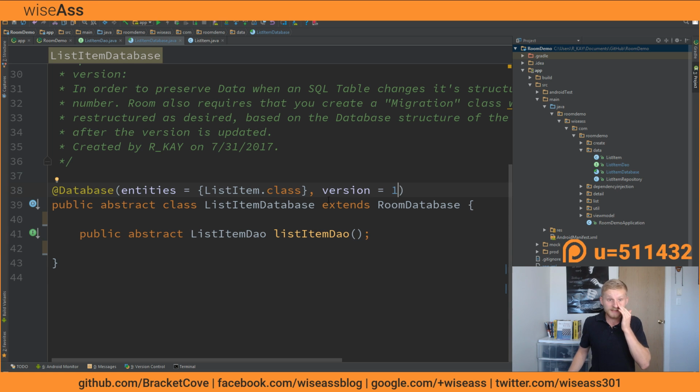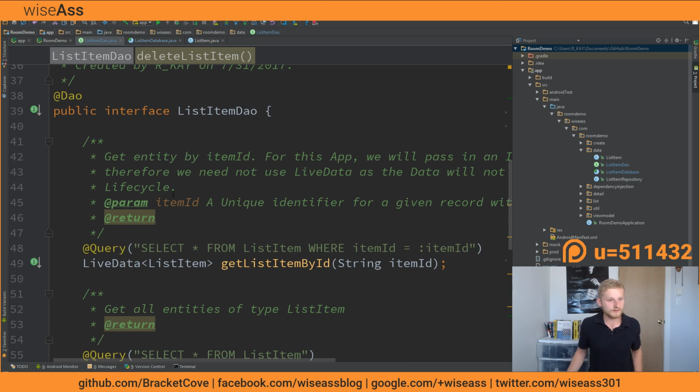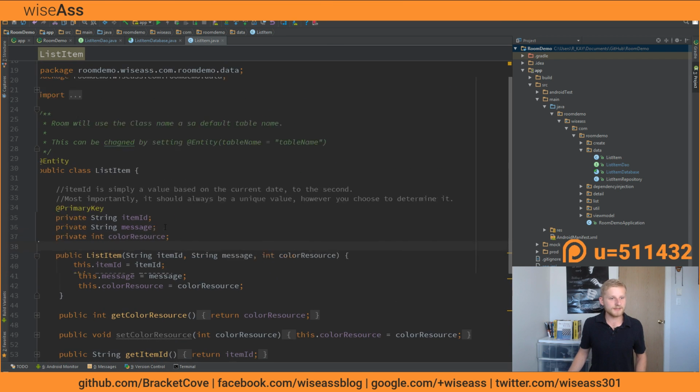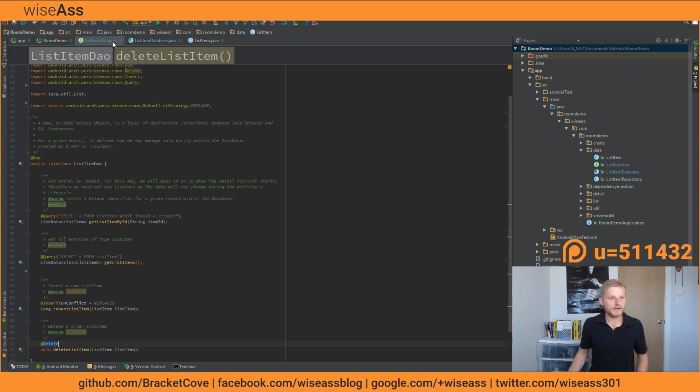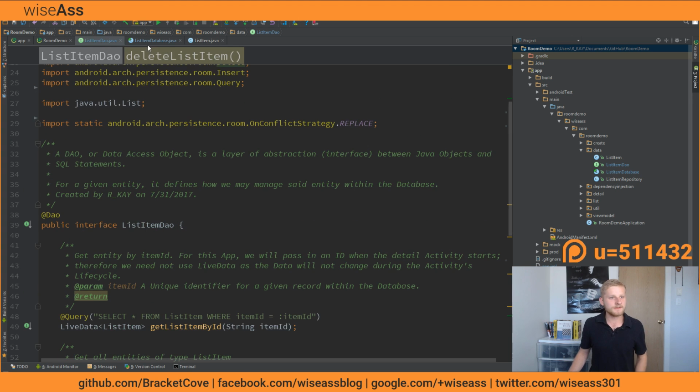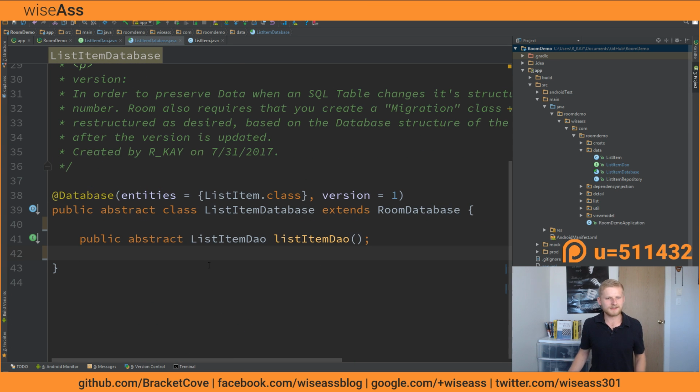And the actual database class itself just extends RoomDatabase, and it contains the data access objects that we want to access. And with these three things set up, which is not a lot of code, we've got a very rudimentary model, an interface with some annotations, and an abstract class with a single member variable.